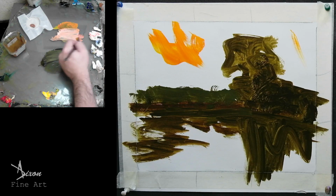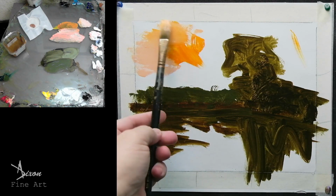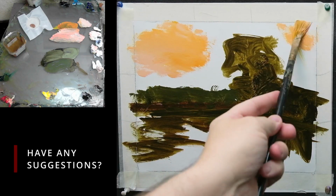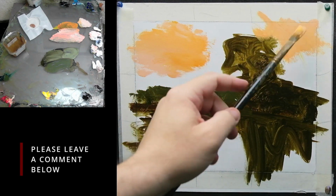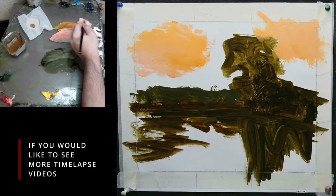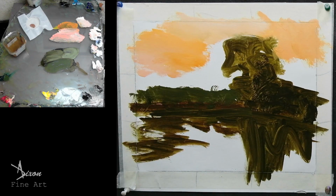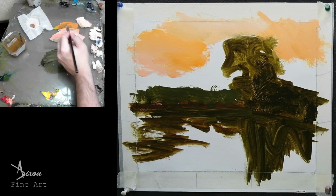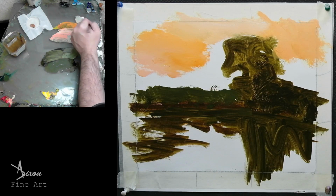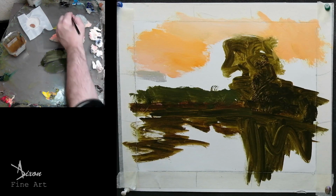Little bit of mineral spirits, thinning it out, and the term is thinning it out, but in order to not confuse, I'm going to say I'm going to lean it out a little bit, because sometimes the terminology can swap between one thing or another, and people can get quite confused. But you said this and you said that, and so I'm going to use the terminology interchangeably. So I have this leaned out now. And then I'll be coming along in a moment with a fatter mixture. And all that means is that I haven't added as much thinning material, as in the spirits, there. That's all that is.